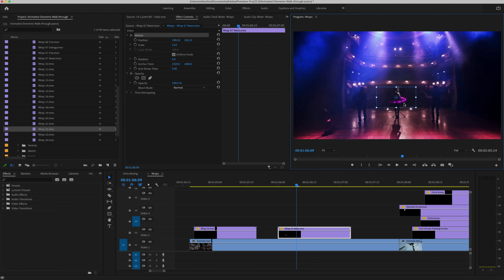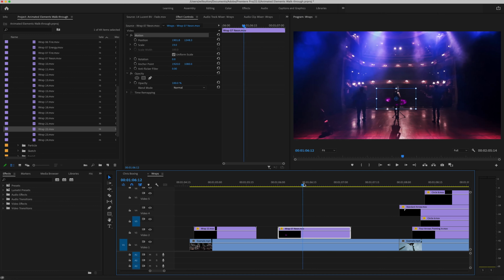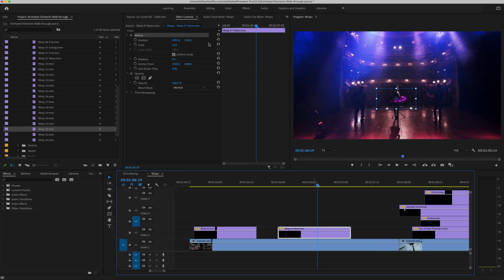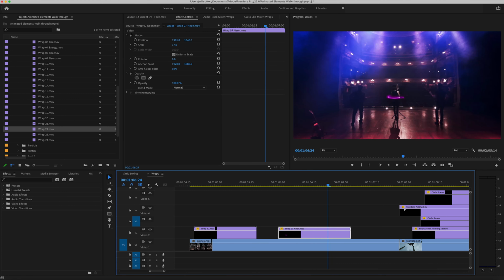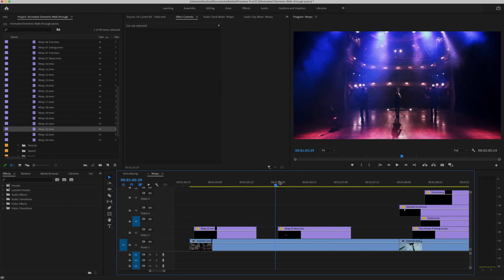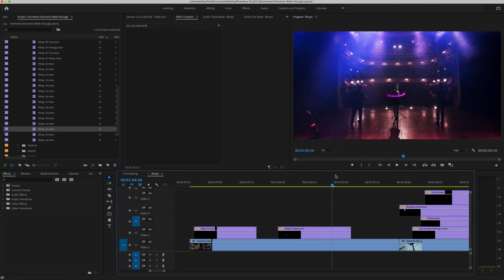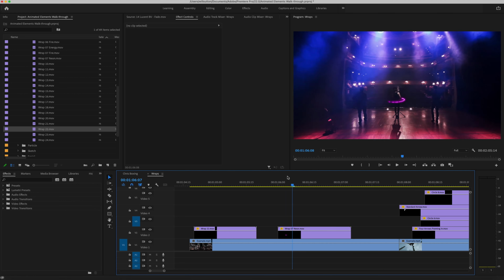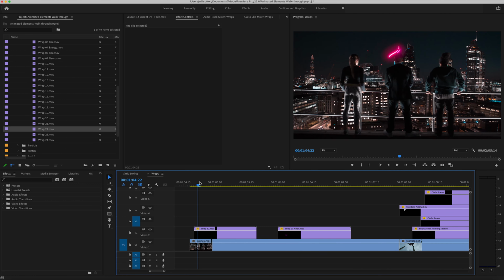And then what we can do is drag this one around. Let's go a tad smaller. Let's move it up a little bit more. Okay, that'll do for now. And there you have it. That's how easy it is to add the wrap elements.